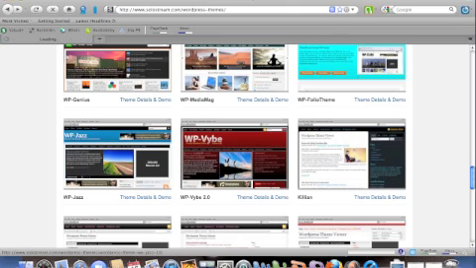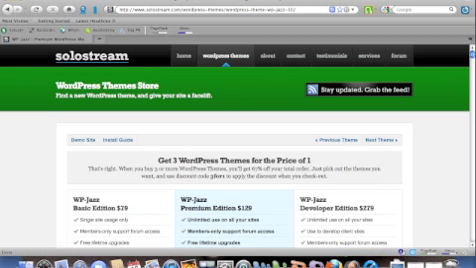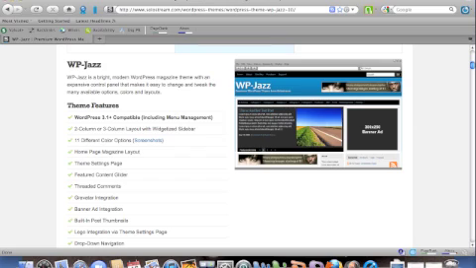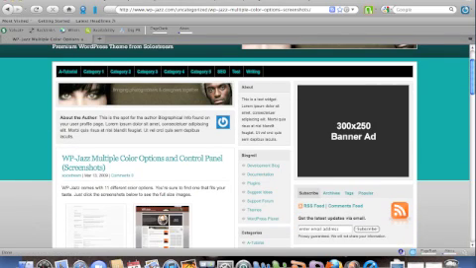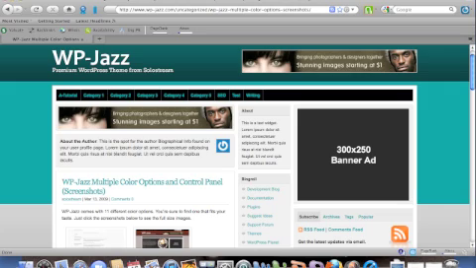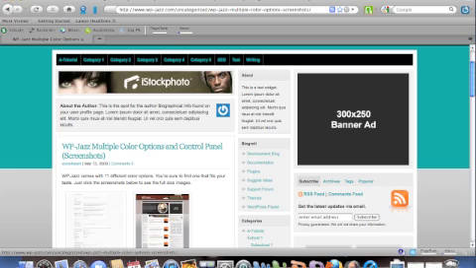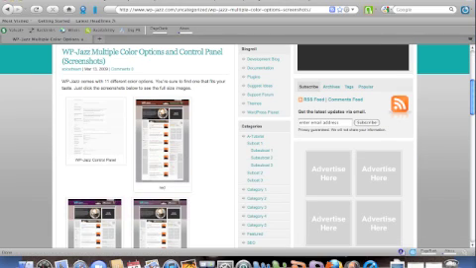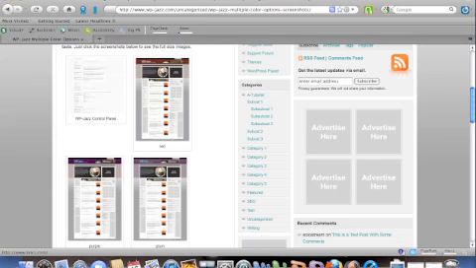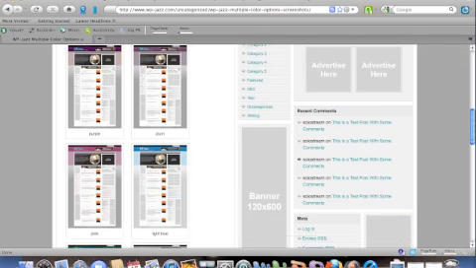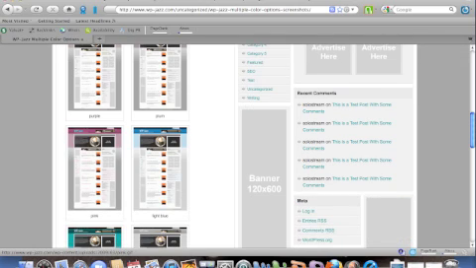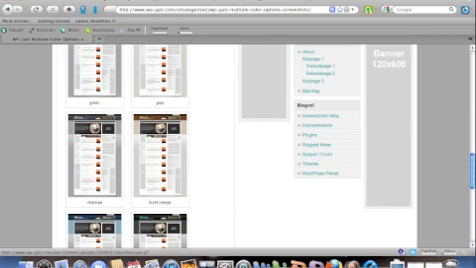This is another one of my favorites. It's called WP Jazz, and really, really clean look. And you can see some screenshots of just the way this looks. Obviously, this is a different color, but you know, you can have your different pages up top here. You can customize that. You can put your text widgets here. A great banner ad, that's just a perfect spot for an affiliate banner or any other type of AdSense banner. And then you also have this space for advertising as well. And as you can see, these are the different colors available and ways that you can customize it.